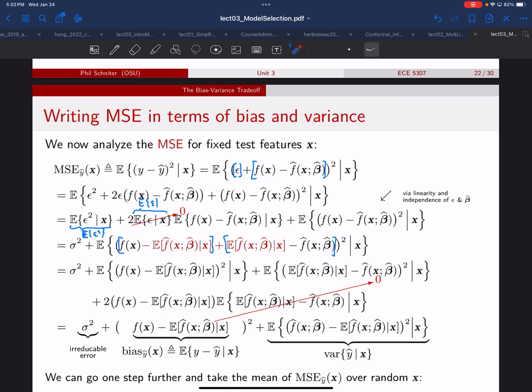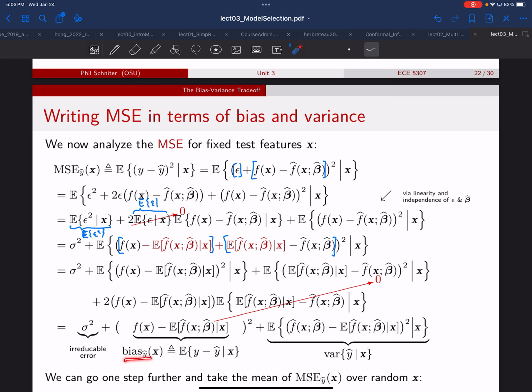No, in the best case, I could maybe set both of these to 0, but even if I did, I would always have this. That is why it's called the irreducible error. There's no way to get rid of it. It's just that the mean squared error, because of that noise that is in the test y, there's just no way to ever have a mean squared error less than the variance of that noise. Okay, now the things that we can hopefully minimize through careful design are these two other terms.